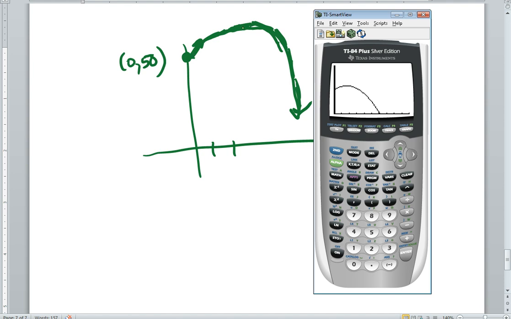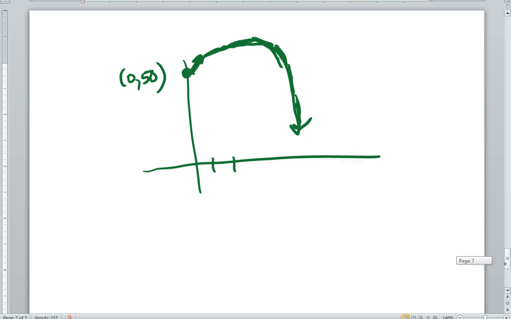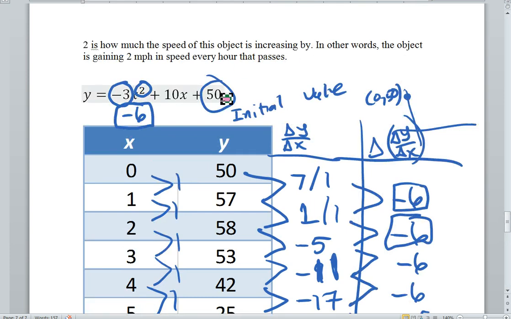So just by using the logic of what's happening to the slopes, the fact that the slopes are getting gradually smaller and then negative, I get a shape of the graph that looks kind of like this. And all I've been able to establish is what to expect on the basis of the equation alone. So how did I do that? Well, I know that my initial value is positive. So I'm just going to recreate this. I start with a positive initial value. My initial rate of change is positive, so the graph begins by going upwards.